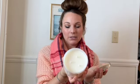So, white pumpkin. And I have one that has a prettier label too. I started burning that one last year. This one I haven't burned yet. I think I got this one at the BOGO sale too a few months ago, but it's another good one to have if you enjoy that sort of spiced pumpkin smell. This is much sweeter to me than the other two, the Leaves or the Harvest Gathering. Those have the apple, but this one to me smells a little more pumpkin-y. So if you like pumpkin, I recommend this one.